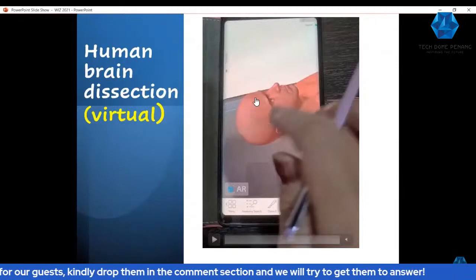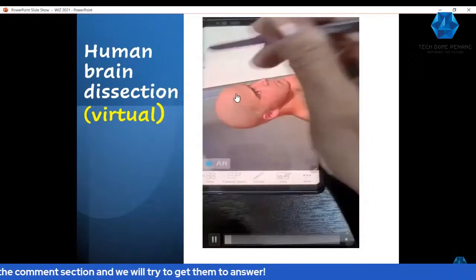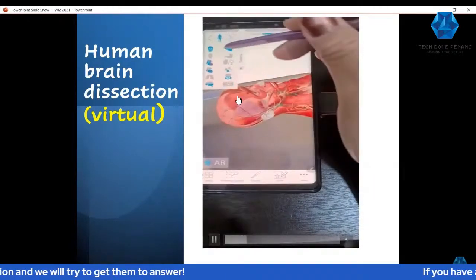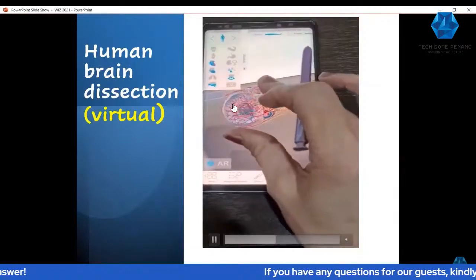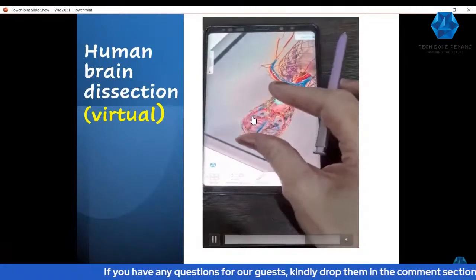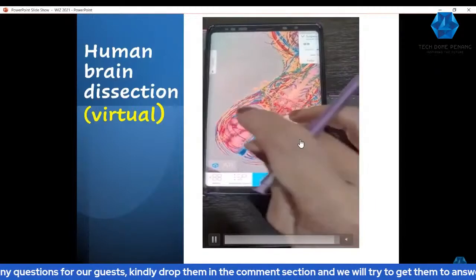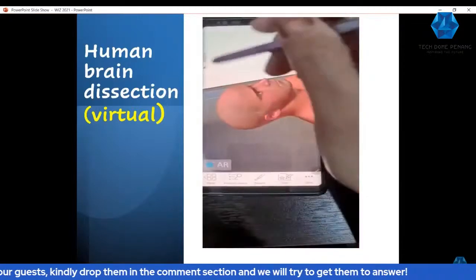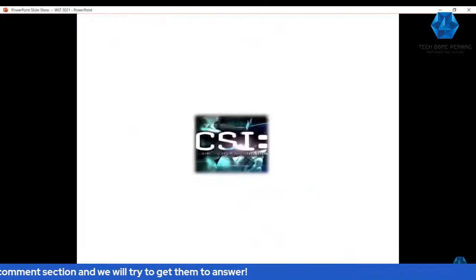During this COVID-19, we have lots of e-learning online classes. So I can perform this online dissection, remove the skin, the muscle, and the bone of the human, and reveal the brain, enlarge it, and I can even have a virtual blade to remove the blood vessels so that we can see the brain in detail.